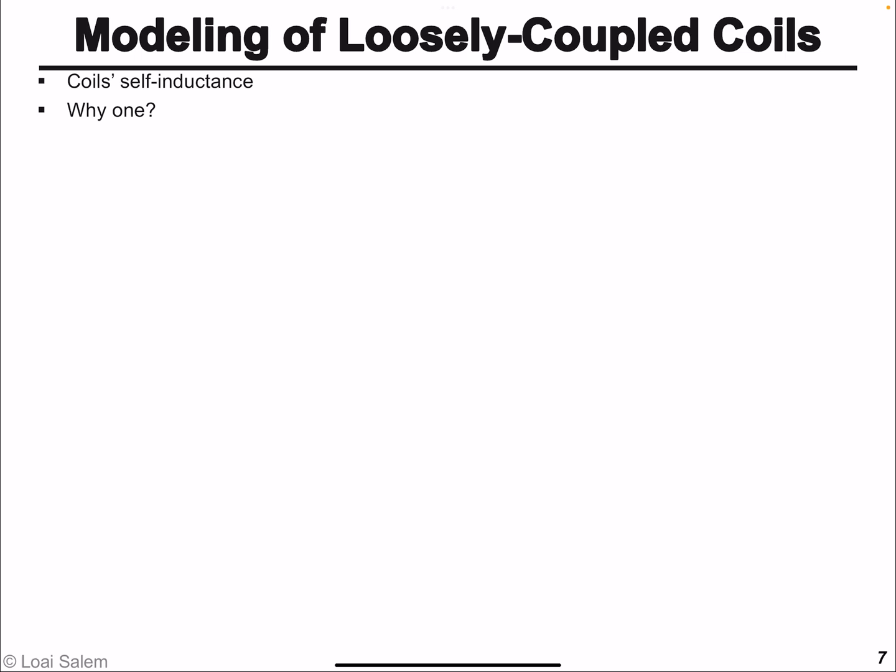Now, let's look at loosely coupled coils. First of all, for a loosely coupled coil, we know that any coil has an equivalent self-inductance, right? Before considering the weak couplings that happen between the primary and secondary, any coil is going to have its own self-inductance. Let's say this coil is going to have L1 inductance. The secondary coil, on its own, if we measure its equivalent inductance, it will be, say, L2. So each coil alone, without putting them near each other, has its own self-inductance.